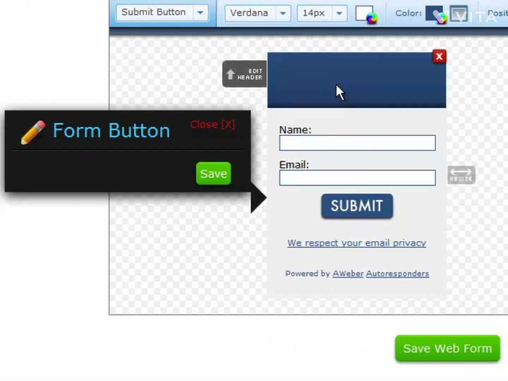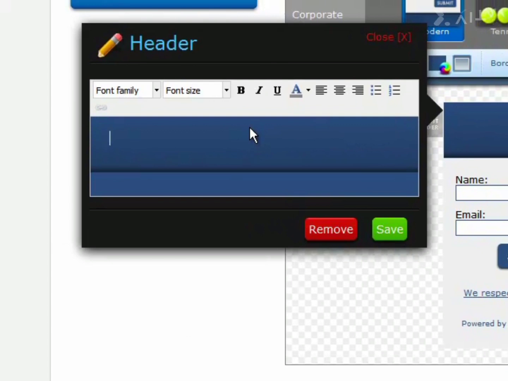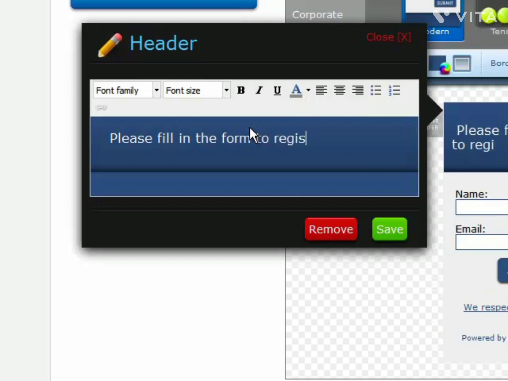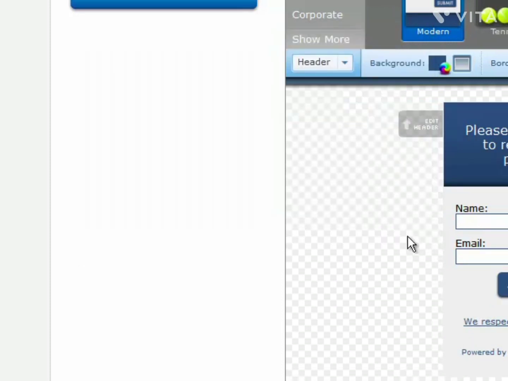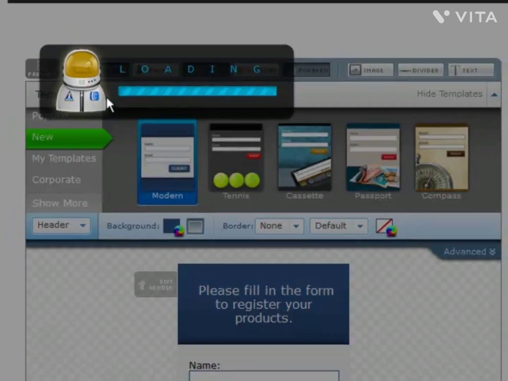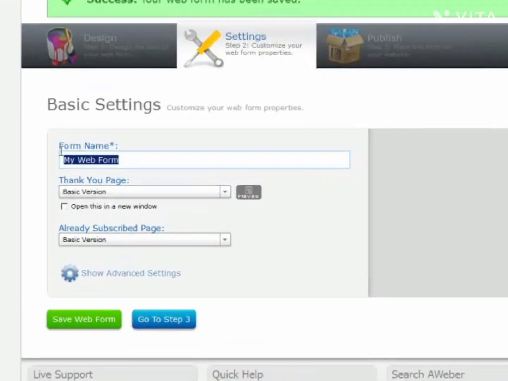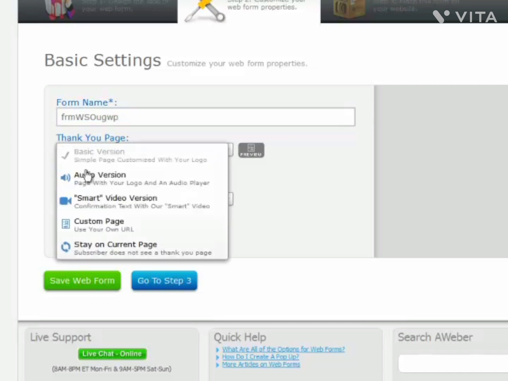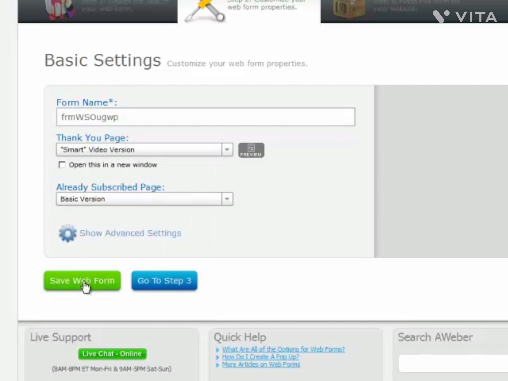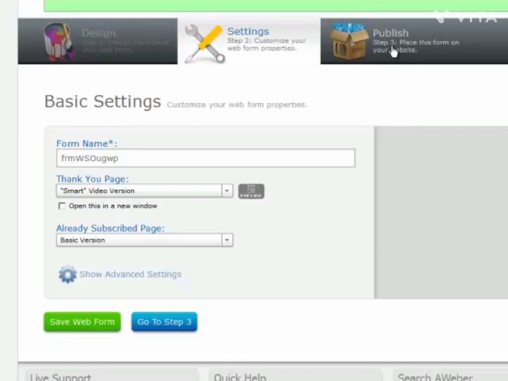You can put something in here simply by typing in, and then we'll probably want to center that and save the form, go to the next step and call it WSO ultimate guide to WordPress. And then your thank you page, I always like this smart video version, that's pretty cool. Then save the form, go up here to publish.